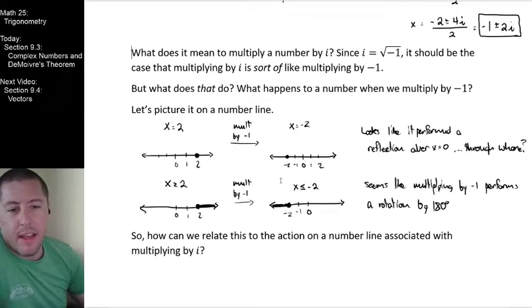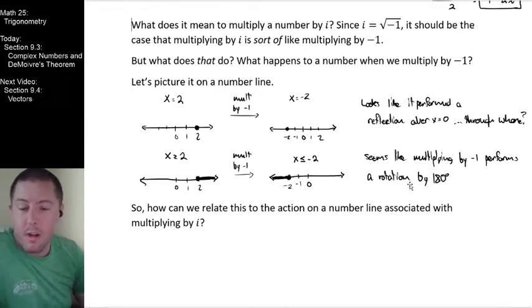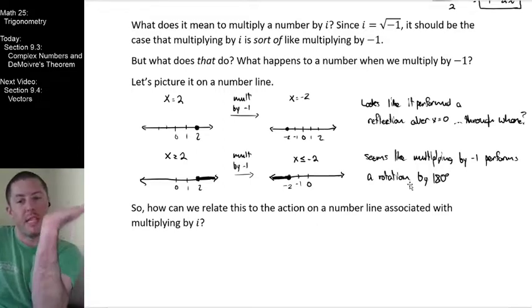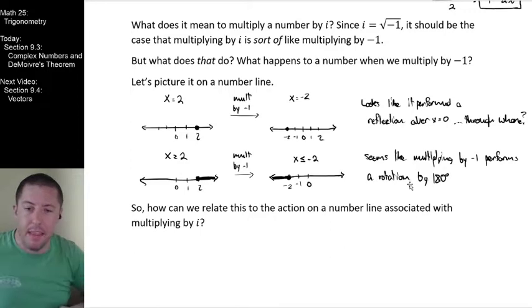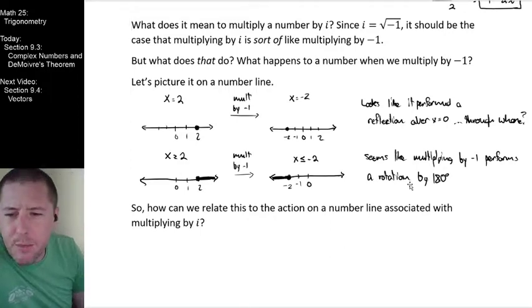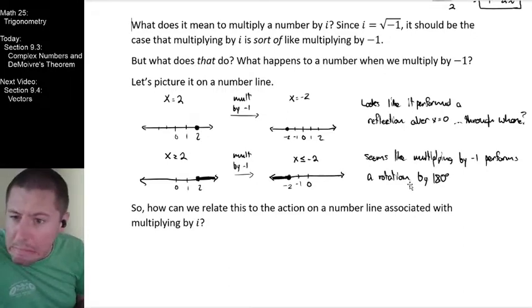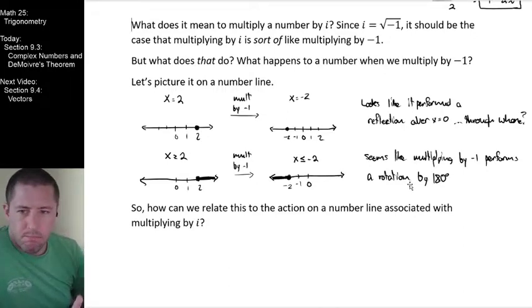So here's the way that I like to think about this. If we think about this as a rotation by 180, the reason this works is that I can picture the rotation to where we land back on the x-axis again. But I'm going to ask that same question again: through what space did we just travel if we're thinking about this as a rotation? We literally only have an x-axis right here. You can't just invent a new dimension to travel through, right? So where did it go?